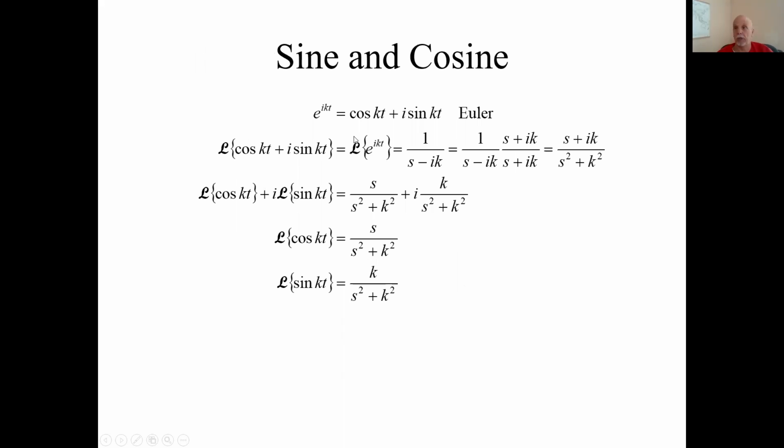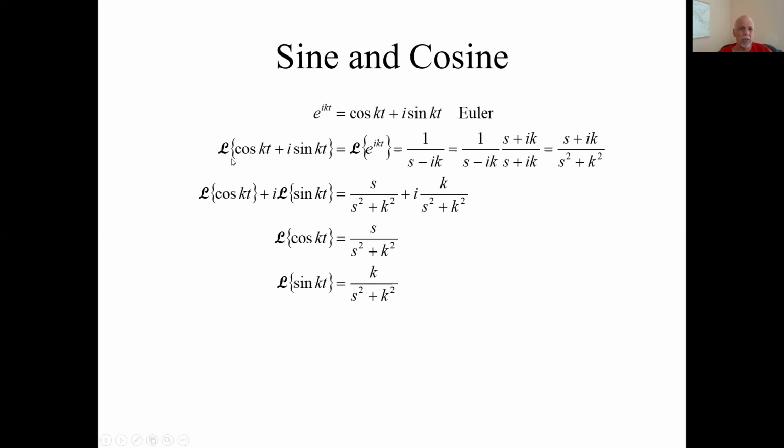Let's get into one way we can use that property. First, here's Euler's formula. It relates e to the i something to cosines and sines. I don't expect you to have this memorized, but you've probably seen it someplace. So if we wanted the Laplace transform of this thing on the right, that's the Laplace transform of e to the ikt. And we already found that e to the at was 1 over s minus a. Here, a is ik. We don't like complex terms in the denominator. Get rid of them by multiplying numerator and denominator by the complex conjugate, like here. Then this denominator becomes s squared plus k squared, and there's the corresponding numerator.